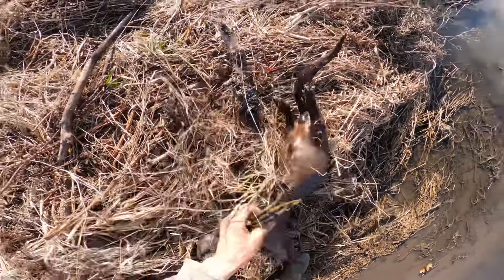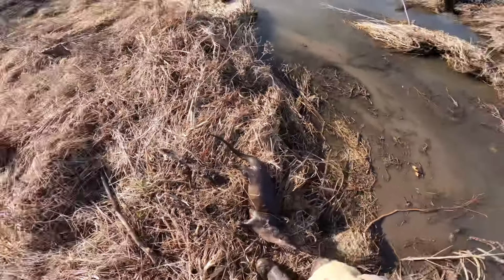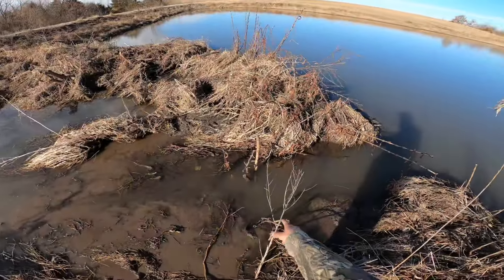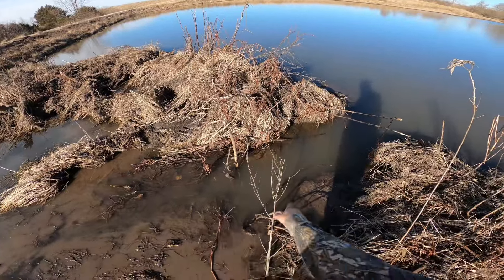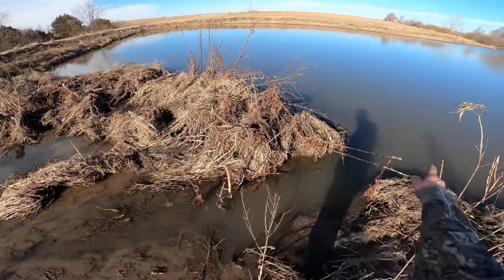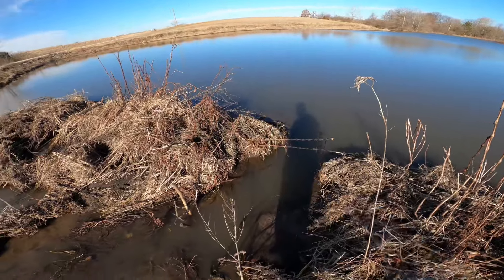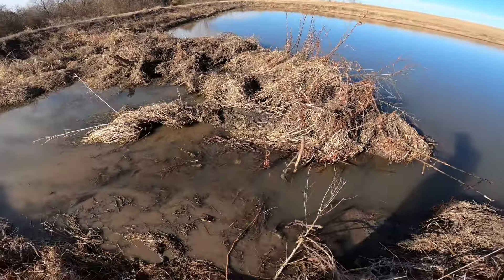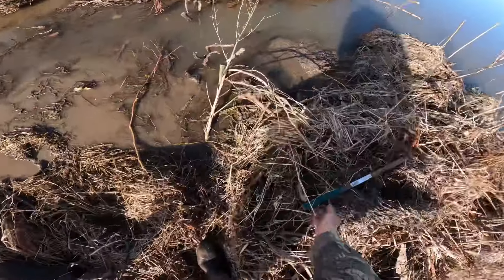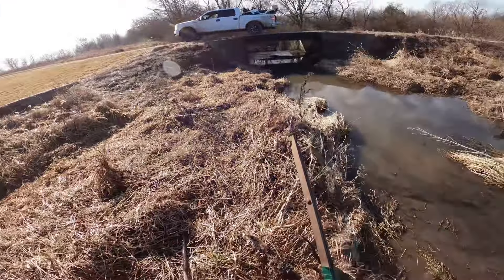Not a big one - it's a male, a little male this time. The last couple I caught were females. Just a 330 set in this channel here. When we first set the trap there was a real deep hole going under this old dam - the otter was getting in and out of the pond through that hole. They were able to swim under the ice when it was all iced over and get out into the pond. Put a 330 there in the channel - that's the second otter out of this hole. Patience - you gotta wait. There were so many times I about pulled this trap, as you can see it's so easy to get to.